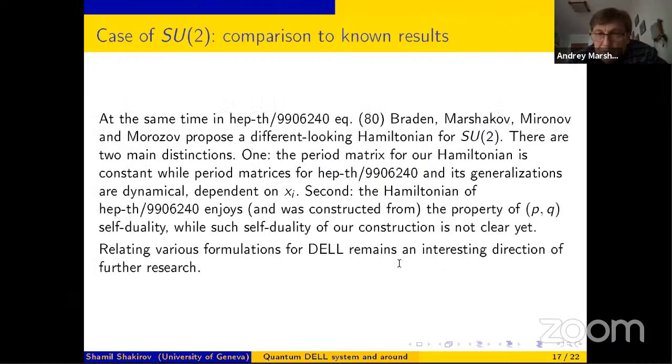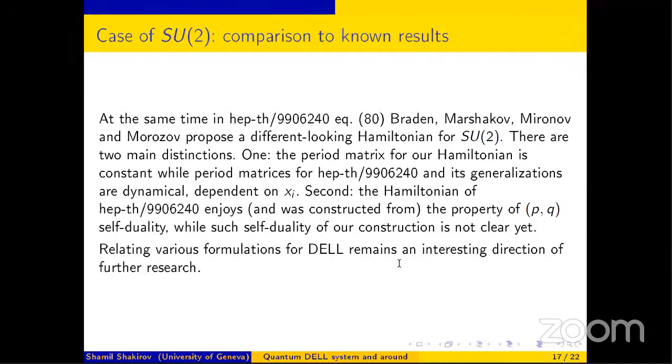Oh, it's almost obvious, because what we did long ago, we just had this as a motivation: that all systems of Ruijsenaars' family have some nice dual behavior. Like the trigonometric Ruijsenaars you started with is a self-dual system. And we thought the double elliptic system should also be self-dual in the same sense. And then we got this ugly formula you just mentioned, with this period matrix dependent explicitly on dynamical variables. And since it is already so in the simplest case, there is no chance, I think, for your Hamiltonians to be self-dual in that Ruijsenaars sense. But maybe they're dual in some other manner, I don't know.